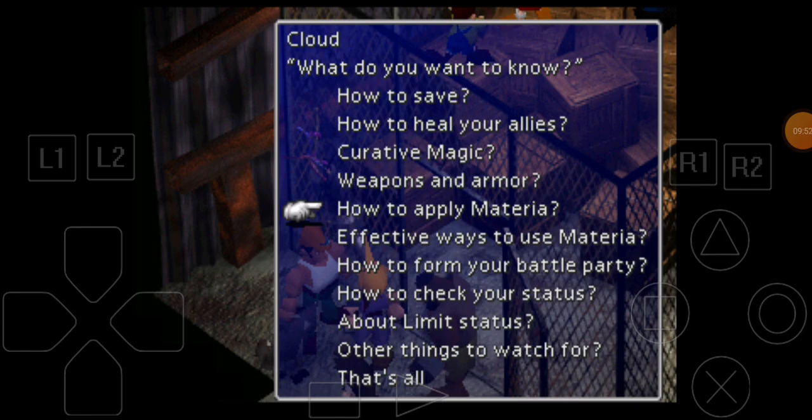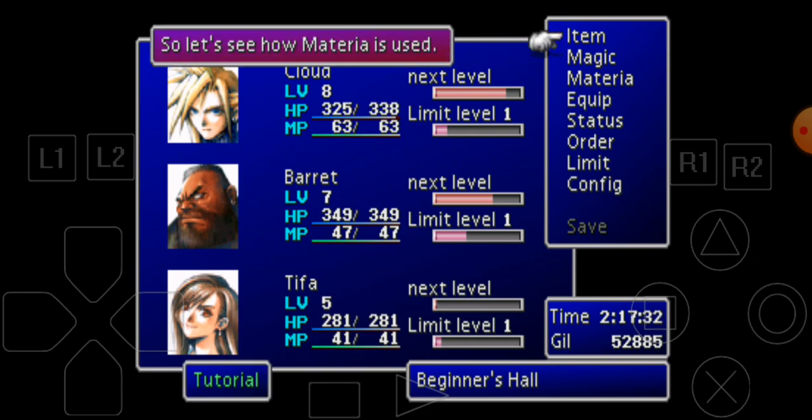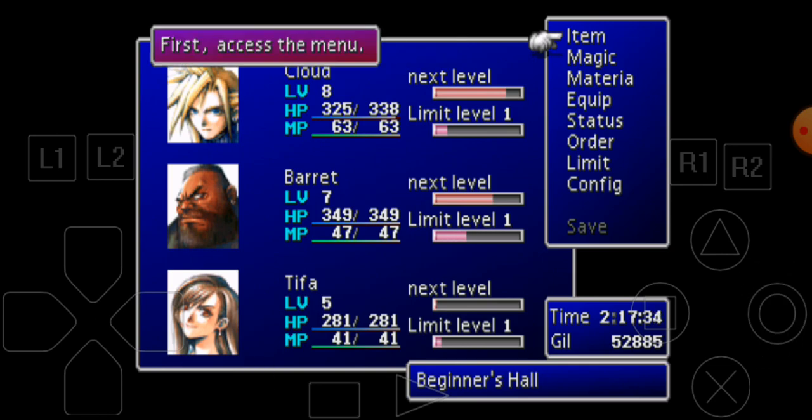So this becomes shorter as we go along because it's not as long as the first explanations. Materia can unleash hidden power in humans. Now, let's see how materia is used. First, access the menu, then select Materia. By the way, it wouldn't affect the game at all if you missed this, but you can actually get another tutorial at some point in the game, somewhere else, and we'll go over that later.